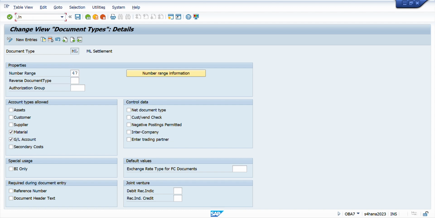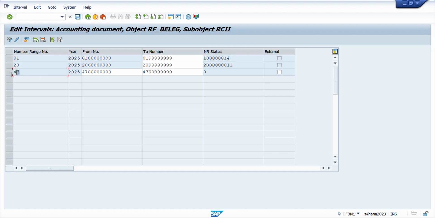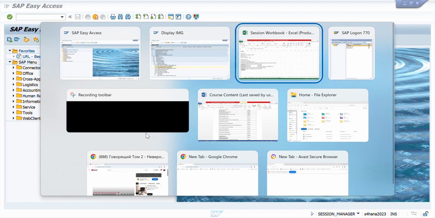And we also know the T code to create the number range is FBN1. So going into this and RCII, going into the interval, here I have set the number as 47 all zeros to 47 all nines for the year 2025. Let's go back. Let's take the next step.